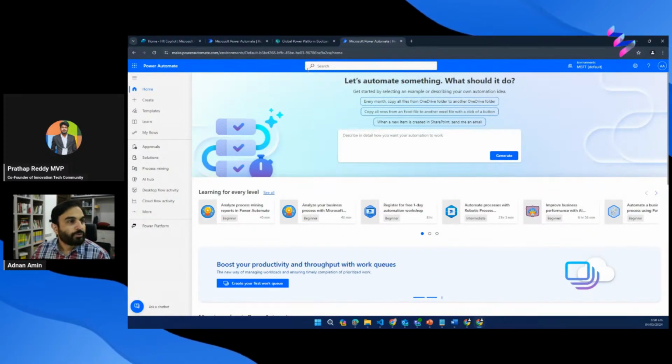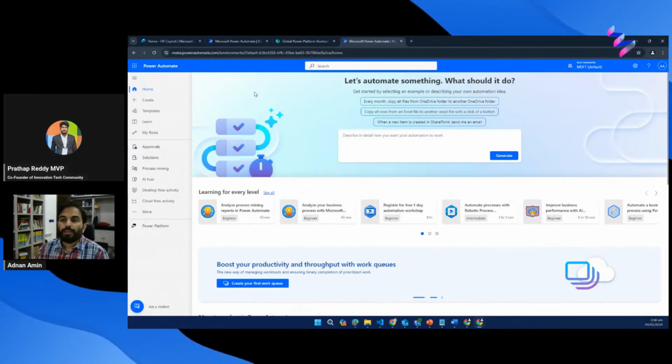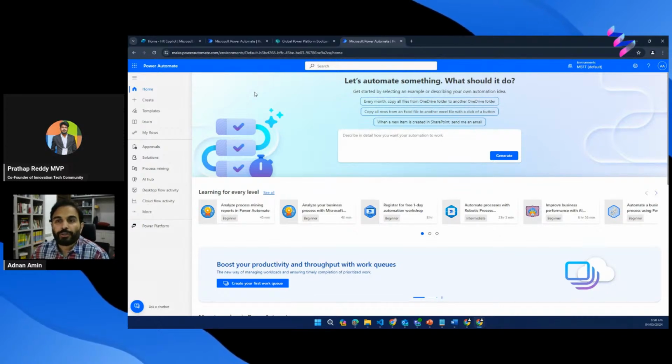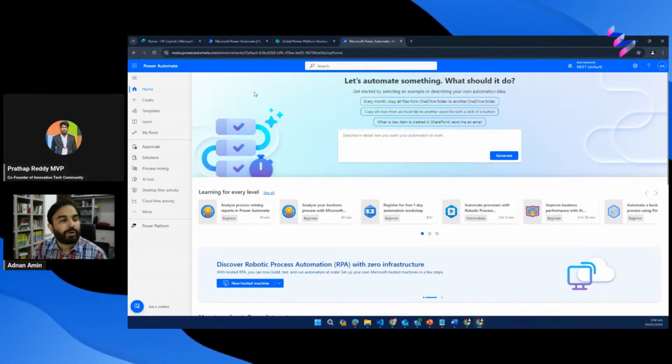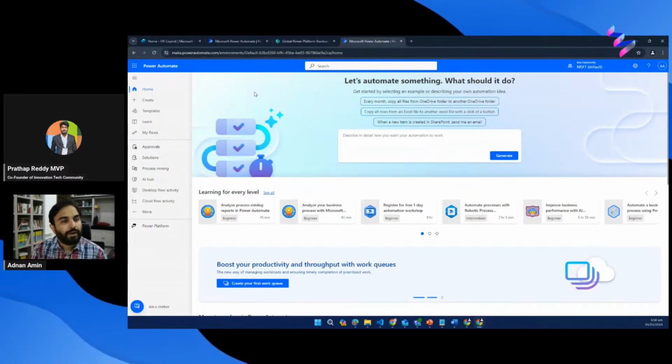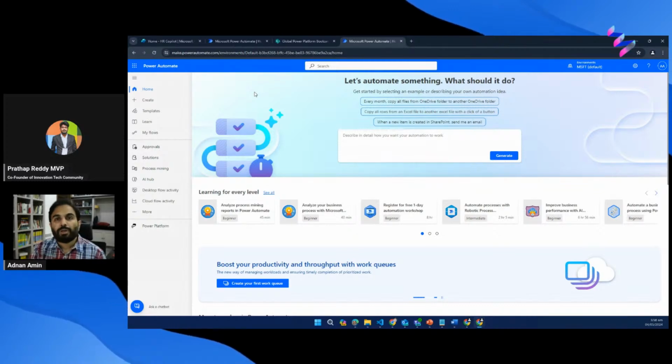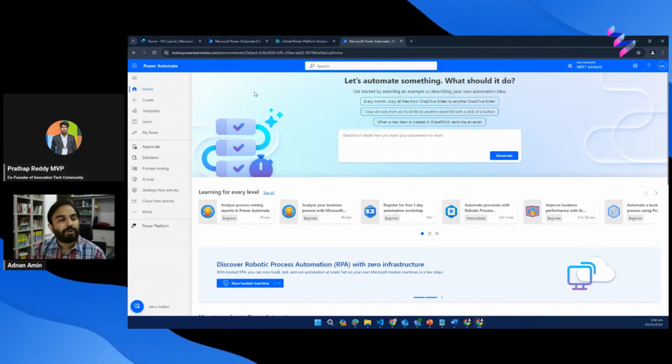This is the demo tenant which I created with the help of developer.microsoft.com, where I created a demo tenant and enabled the Copilot trial for the apps, and I've been able to demonstrate it for the past couple of months. That developer tenant can be renewed every 2 to 3 months based on utilization.